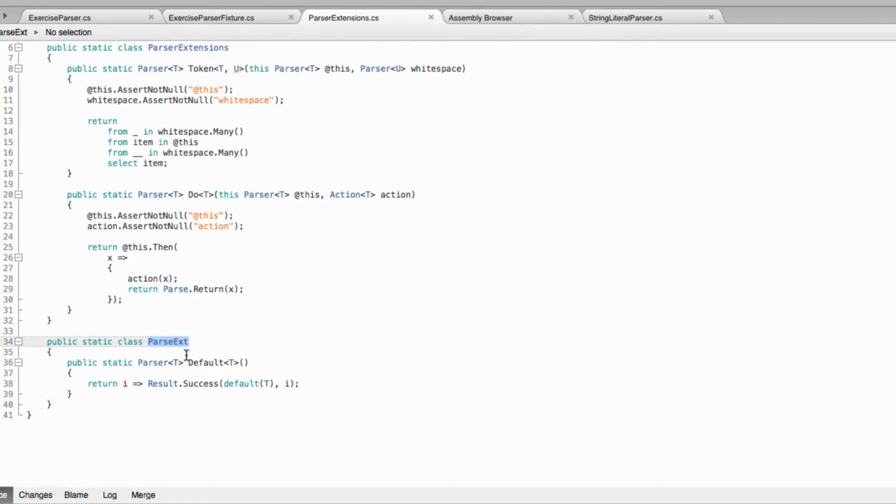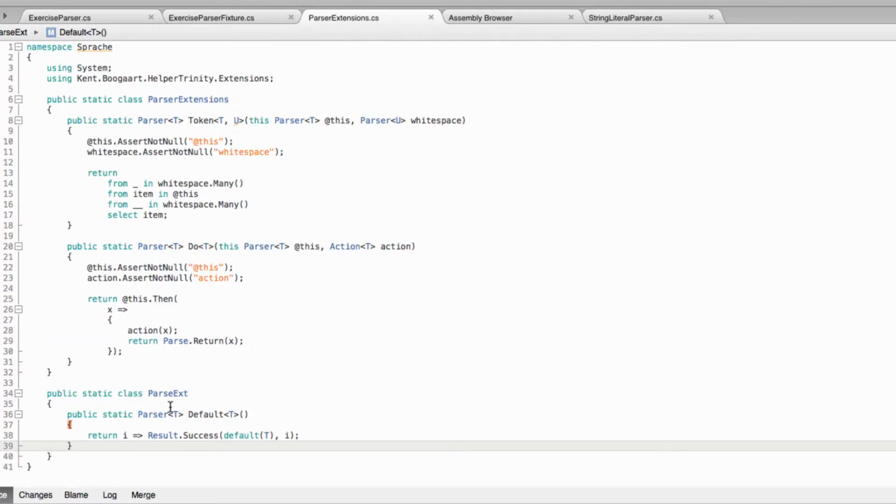Okay, so nothing like I just described exists. I've just written it. I've got this parseExt class which has this default method, and all it does is return a successful result with the default instance of t, whatever t might be, and the same input that it was given, so it doesn't consume any input.